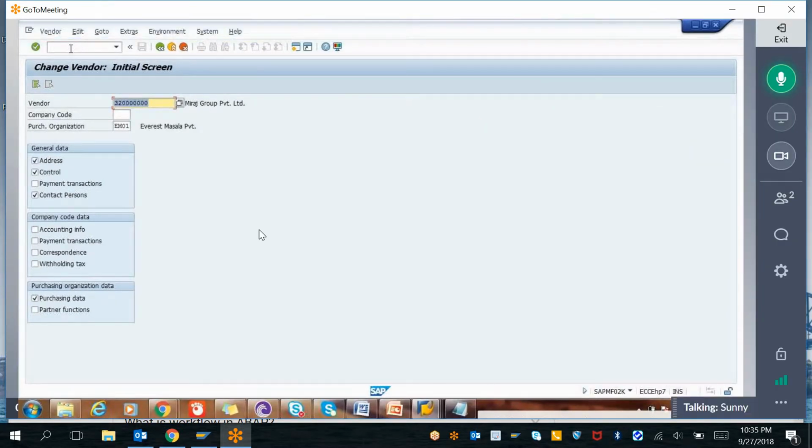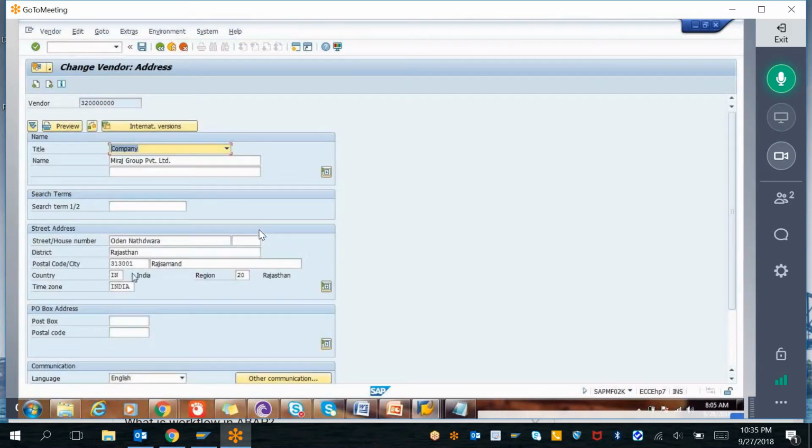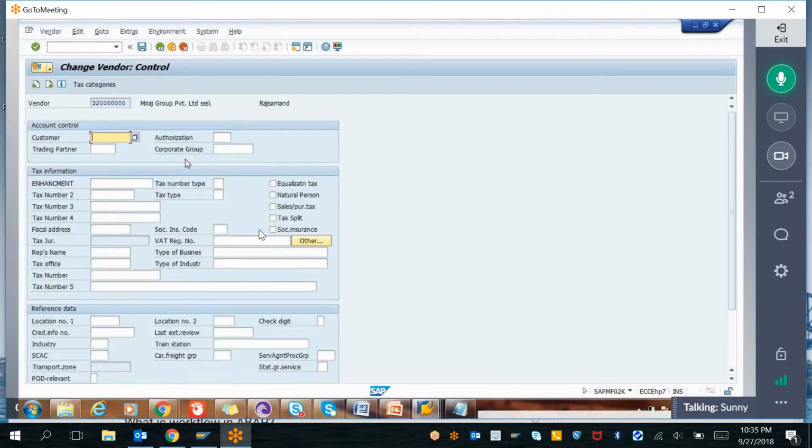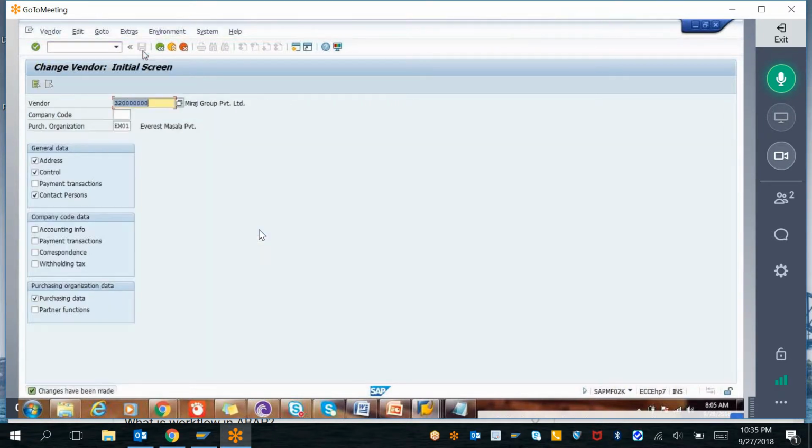So XK02, I'll hit enter. I will give some values. I'll click on save. No, it is not getting triggered.